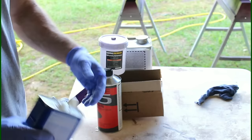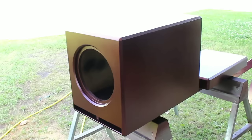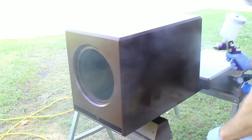Now, as we talked about before, orange peel. This is where you're going to get most of your orange peel. That base coat laid down really flat, so it looks good, but the clear coat, I'm putting four coats on. In previous projects I did like two, but you're going to be sanding away a lot of this to get it flat, to get rid of all that orange peel. So I'm going to put four coats on here just to give me a little more insurance, a little more that I can sand away.